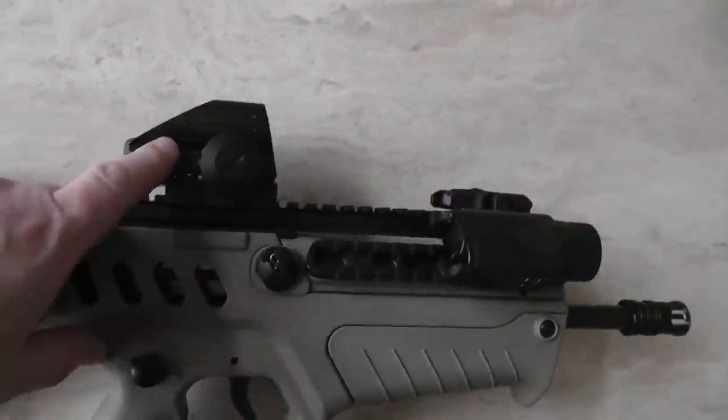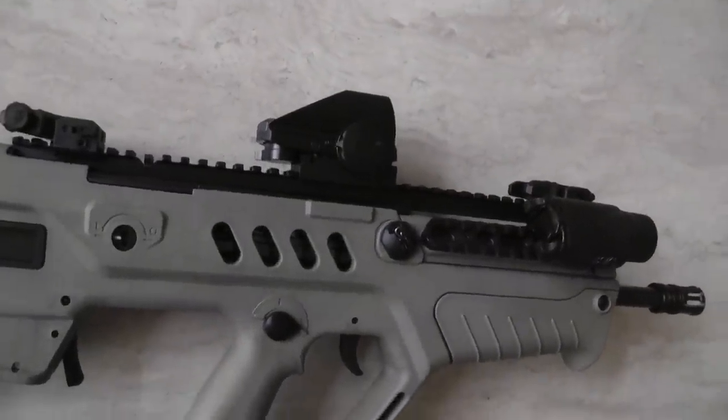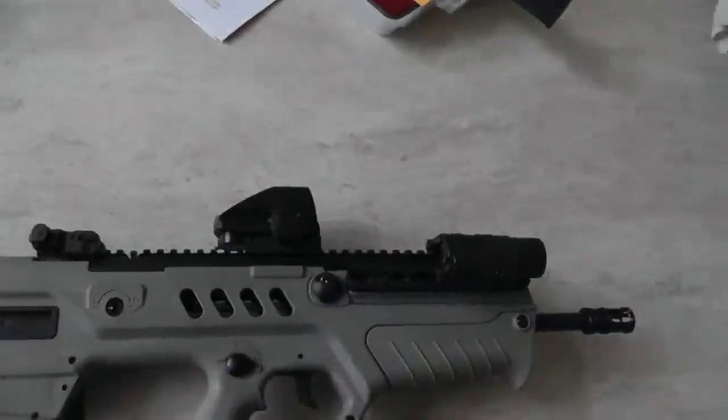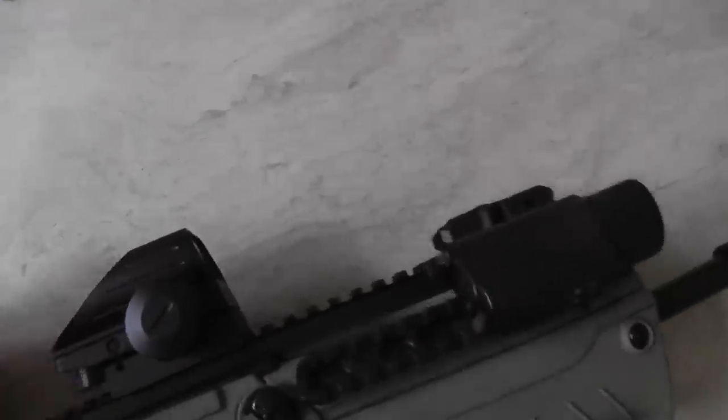The reflex sight I have here is one that has four different reticles. So you have just the dot. I have the circle with the dot in the middle. I have the crosshairs. And there's one more. I think it is the plus. Oh, and then you have the crosshairs with the circle. There's the four.